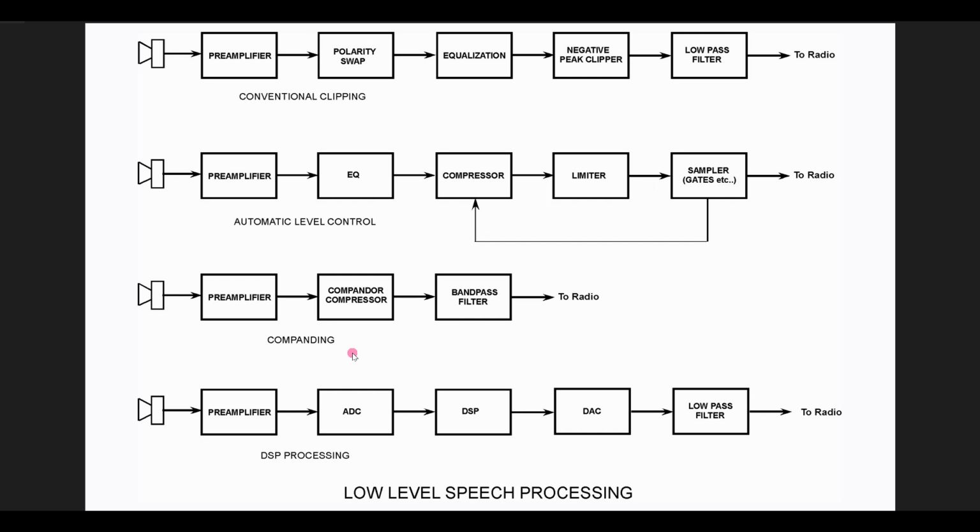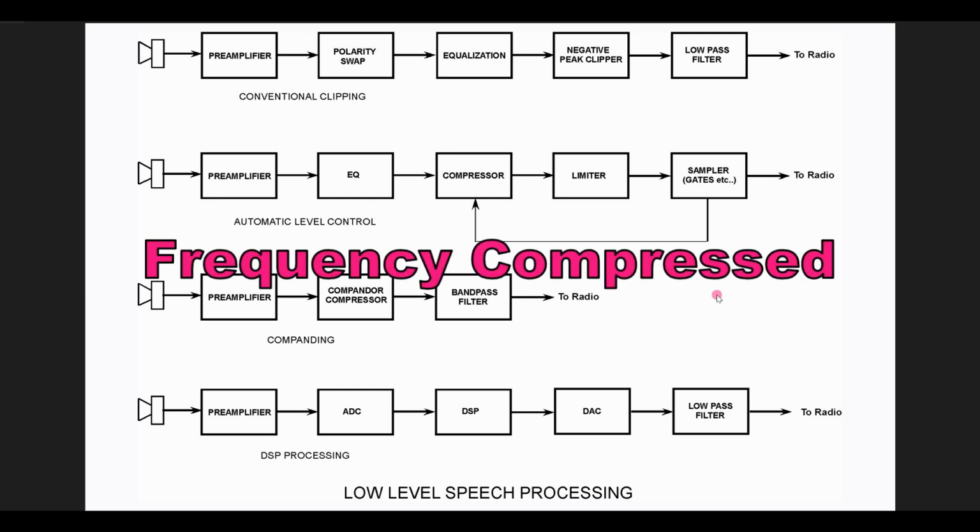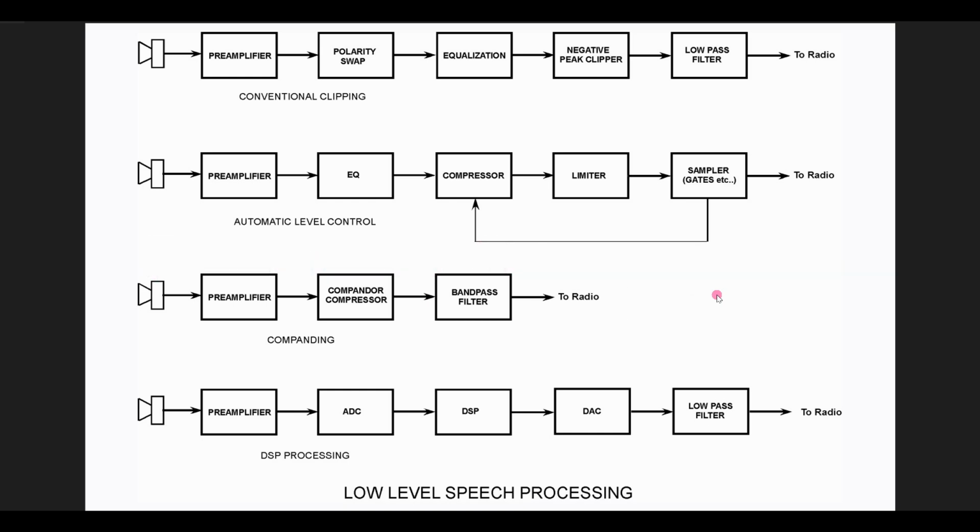Companding is another technique. Usually this is done in the radio circuit. You take the compressed audio and you modulate the radio with it, and then at the other end, when you do the demodulation, you do an expand function and bring it back to normal speech. If you were to use this on your ham radio, it would sound pretty funny.